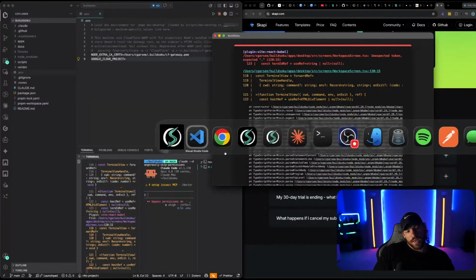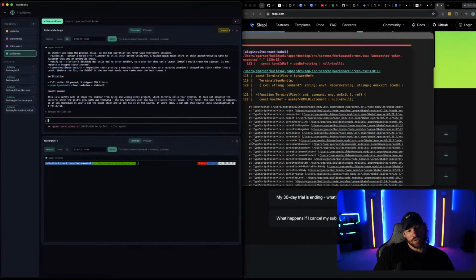I should create a way in build Soku that you commit and push to a feature branch, and then it automatically opens a PR. And if there are any merge conflicts, AI goes behind and resolves them before opening the PR itself.